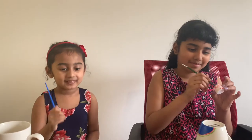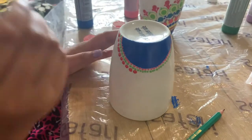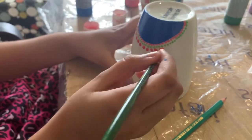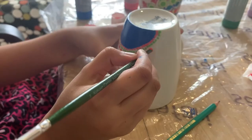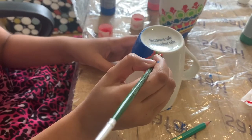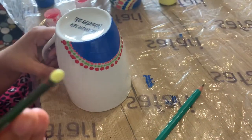I'm not using this paintbrush side, I'm using the other one here. In the subsequent layers, the dots will be getting slightly bigger. For the next layer, I'm using yellow.